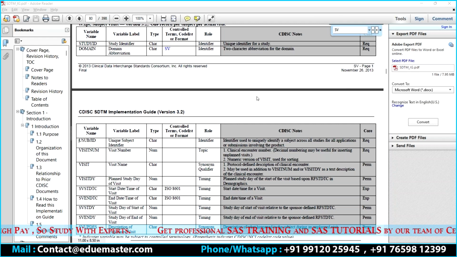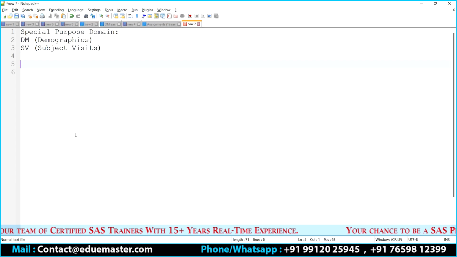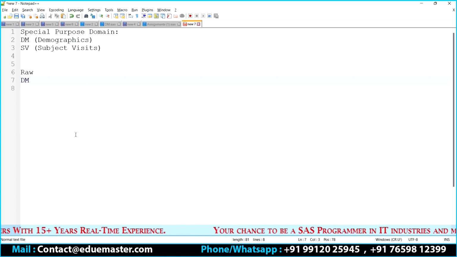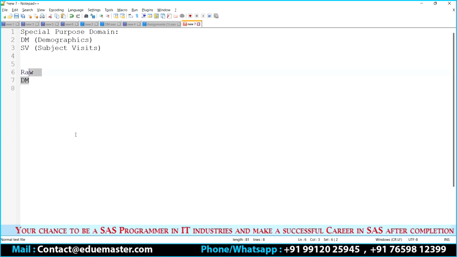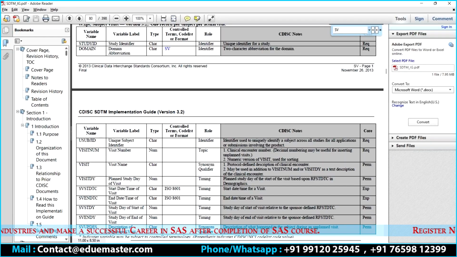No, we are planning in the same way. We completed the demographics domain first, right? And the coding part related to that is also completed, and I'm going to provide you the raw data sets. That's what I mentioned now. So first you are going to convert your raw data sets into the demographics domain data set by understanding all the details we mentioned in the previous classes. Correct? So that is the first thing. Once DM is done, the next most important thing is going to be subject visits.